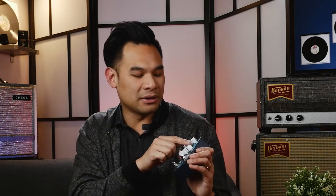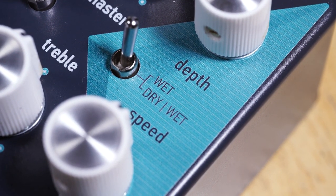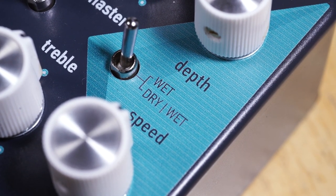When I mean true vibrato, the Fender vibrato is actually tremolo. It changes the volume, whereas the Magnatone vibrato does it with pitch. So it's a different kind of sound and a very useful sound at that. It also has an ability to pull in your dry signal with that vibrato to give you this cool univibe sound. So lots of cool sounds, lots of new sounds, lots of old sounds in this box.